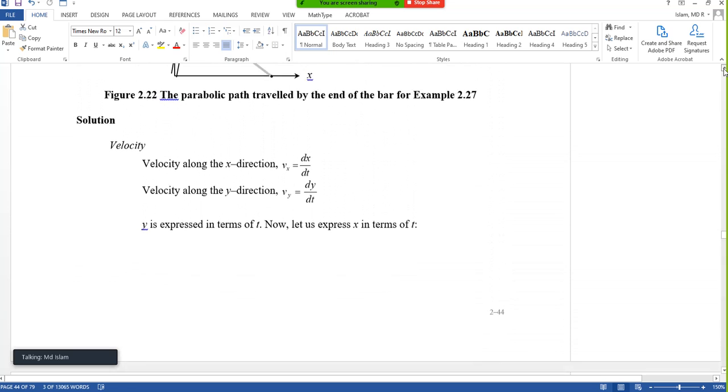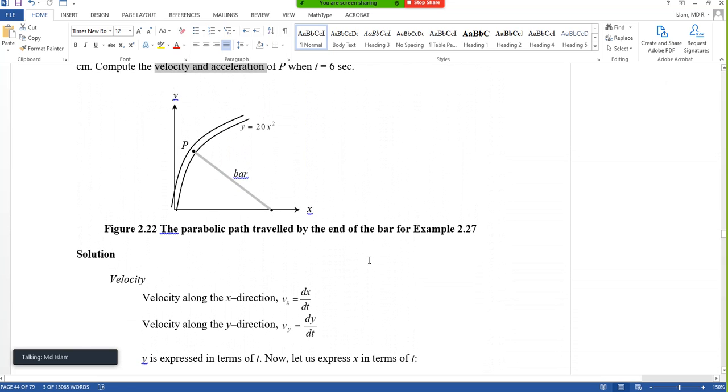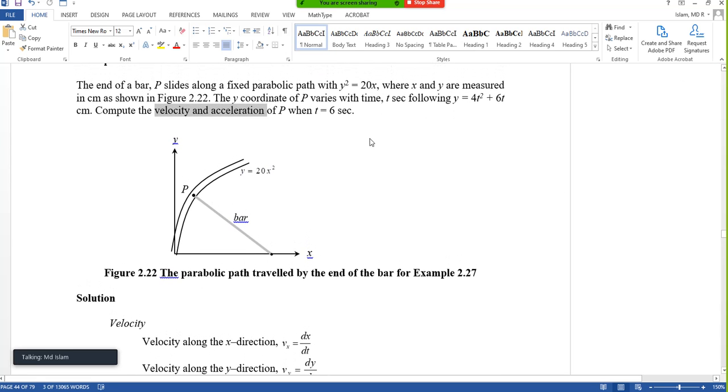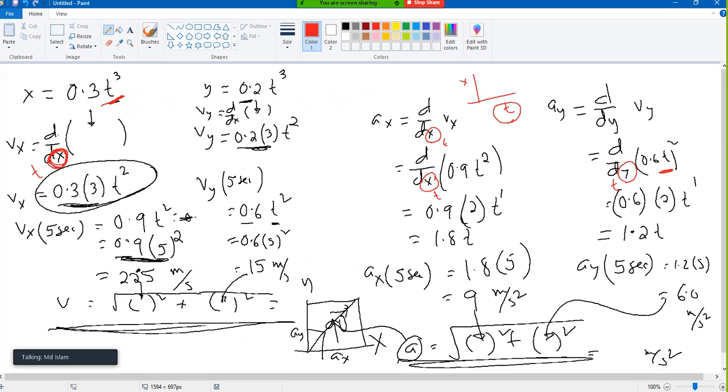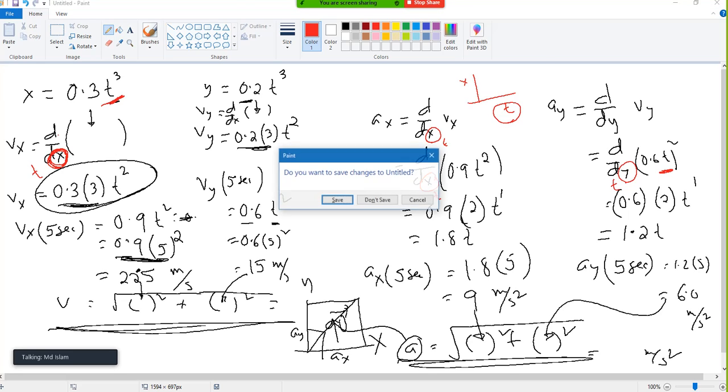Now, if I go here, only the equation here. Now, what is Vx? dx by dt. But do you know any x? That is the question. No. If you go below the problem, there's nothing given as x equals something. But we need to rearrange this equation. How? x equals y squared over 20. That is x.